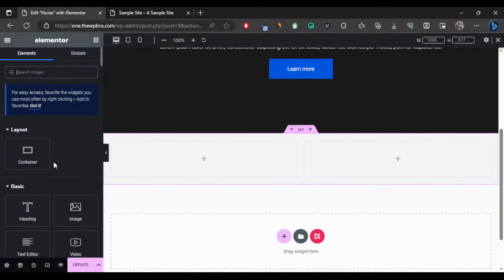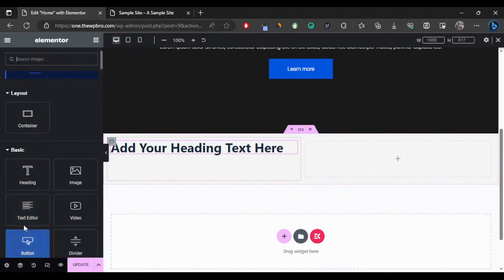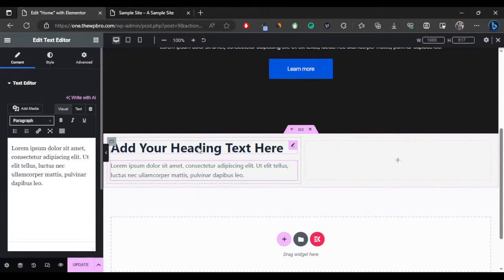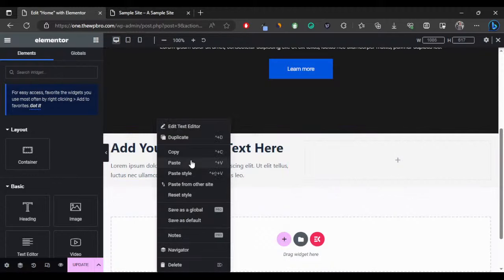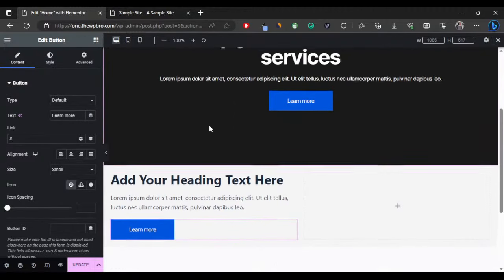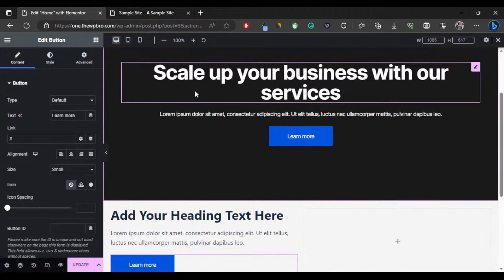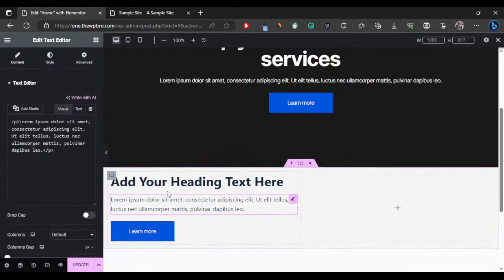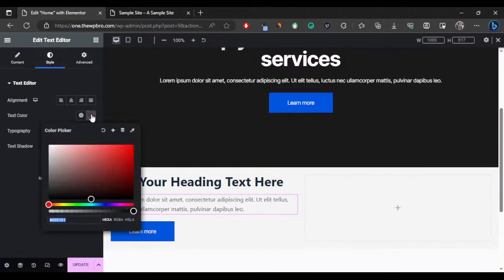Let's drag in some elements there. So click on this icon and let's drag in heading. I'm also going to drag in a text editor. Okay, and finally we need to add a button. So let's just copy this same button that we used and paste it here. One thing we can also do is to copy the styles for this text, but I don't want to change the color because once I copy the style, the color is also going to be copied. So let's just do that manually. Let's change the color code to 1A1A1A.